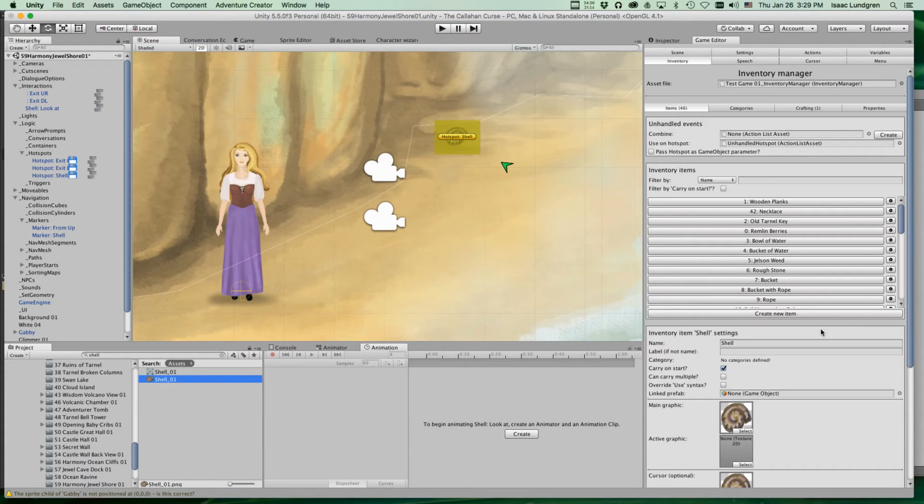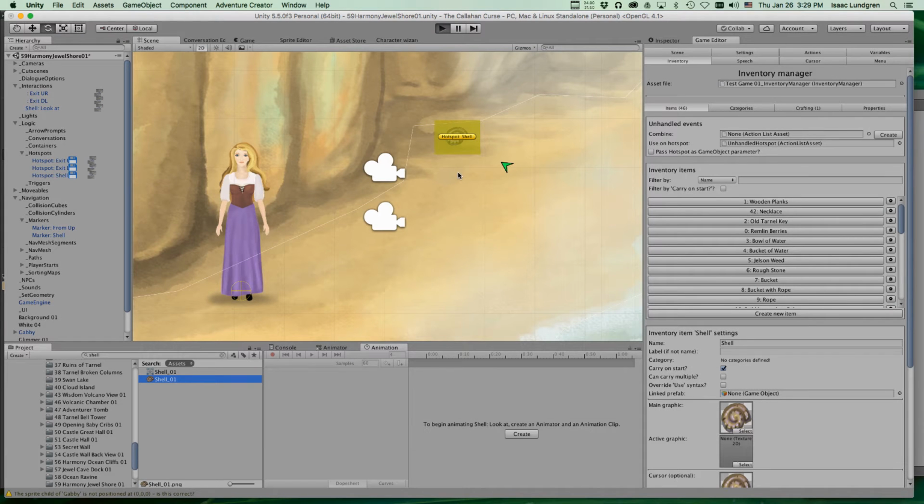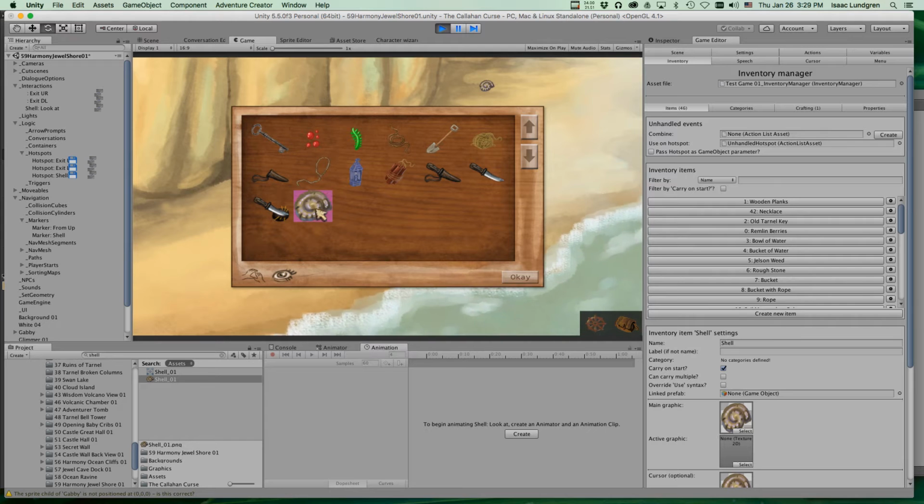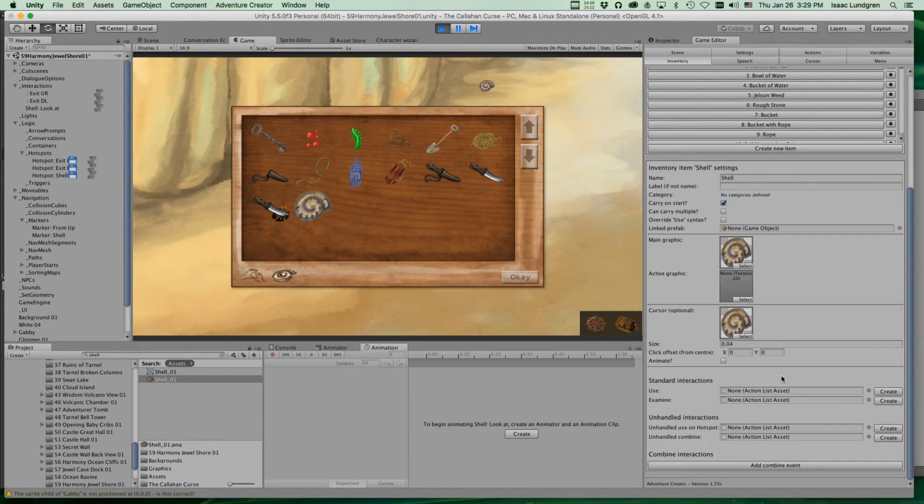Okay, well, let's test that out and see if it showed up in our inventory here. All right, here it is, but that is actually too big. So we need to shrink that down. I don't like that it's bigger than a lasso or a lantern, all right? So you can come over here, and we have the size function. So while the game is playing, you can test the size. I'll try 0.03.